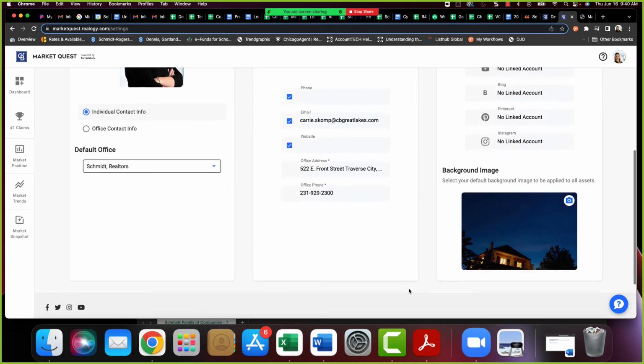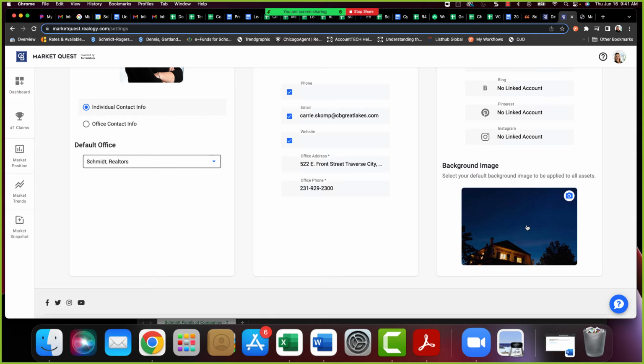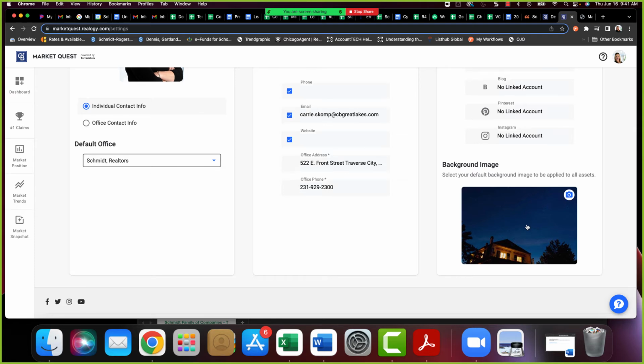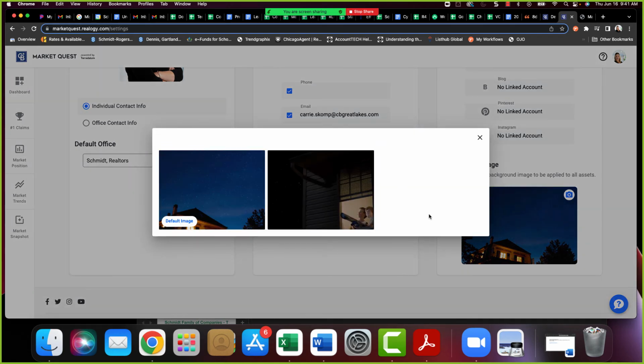Your agents also have the opportunity to change that background. So in that social media post that I showed you, it had the brand's night photo of the house. It's quite standard. They use it in a lot of their marketing. But your agents can choose a different photo that speaks more to their market, more to how they run their business, their marketing, however they want to do it for their branding. So to do so, again, we're in our headshot, we're in settings. Come to background image, click the picture, and they can choose the other photo.